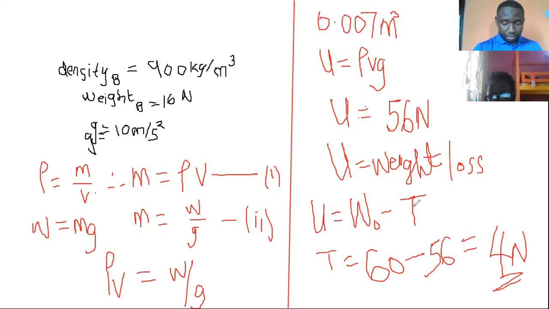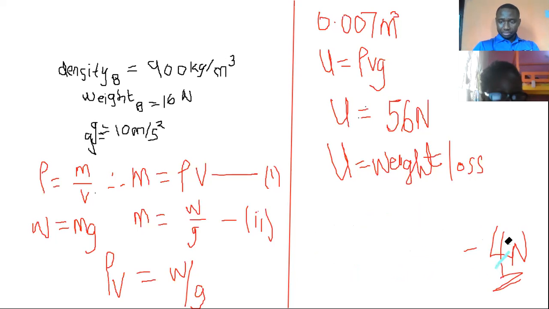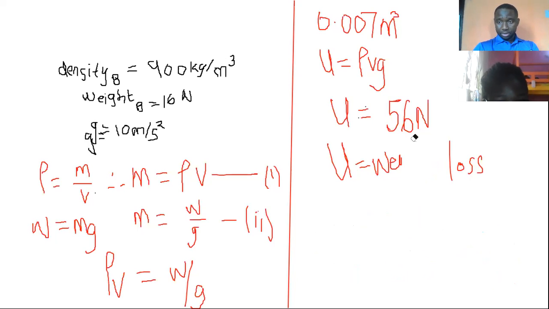No. Okay. Now this is what I mean. You understand how we got this upthrust to be 56, right? Yes. Okay. Now, the question they asked was: find its weight when it is completely immersed in a paraffin wax of density. Before it was immersed, it was 60 Newton in air, right?